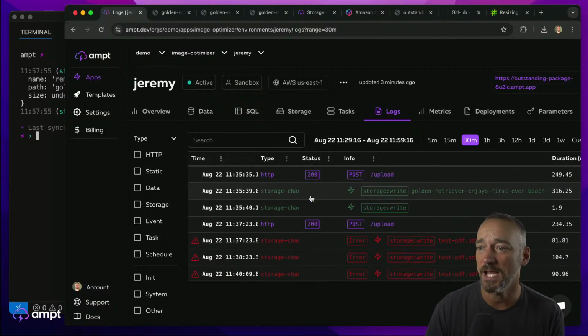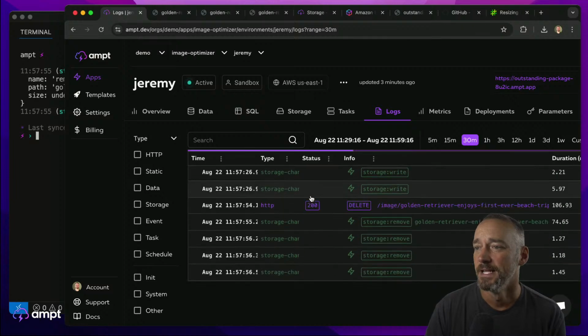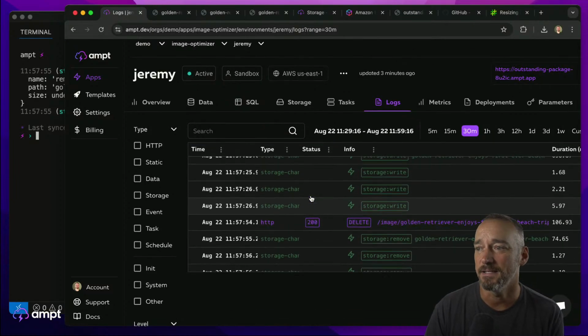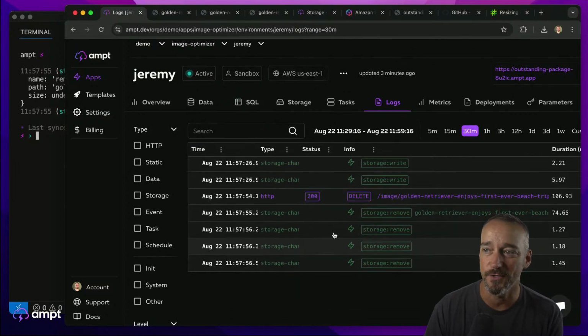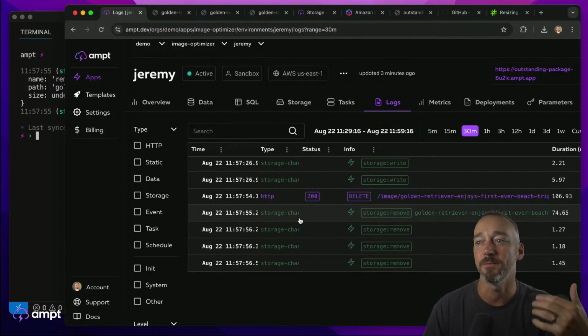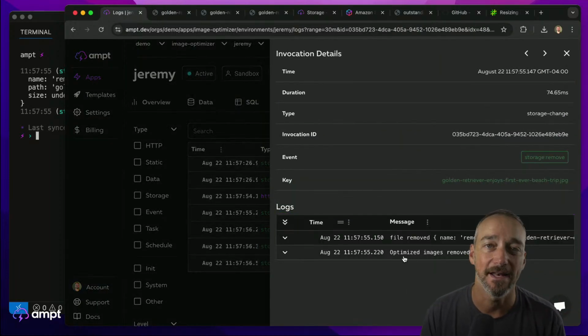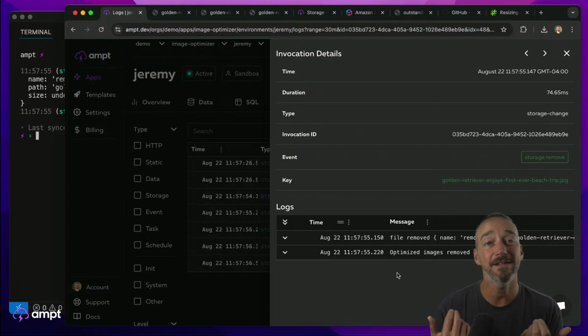You get some storage change events here. Again, we had a bunch of errors that we did on purpose. So all of that information is here. These storage removed events were the ones that get triggered when those other images are removed, but there's no handler that captures it, so it doesn't actually give us any feedback on that. So anyways, all of that stuff you can see, you've got all the visibility into it.